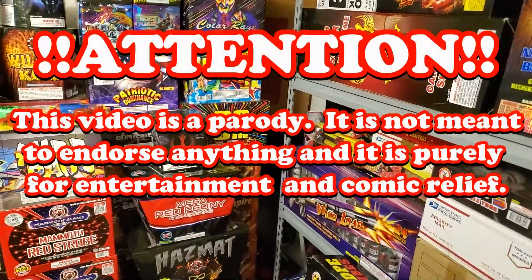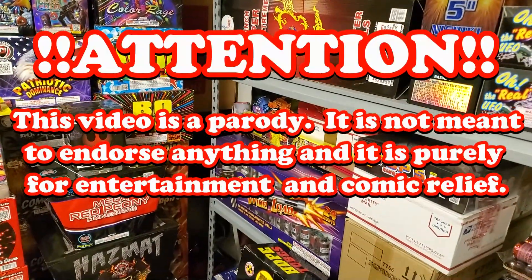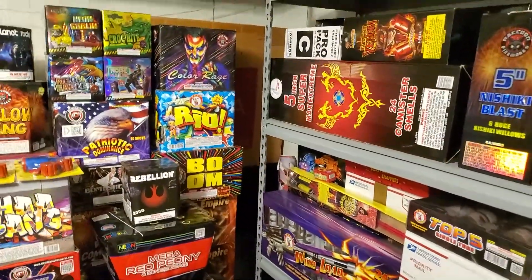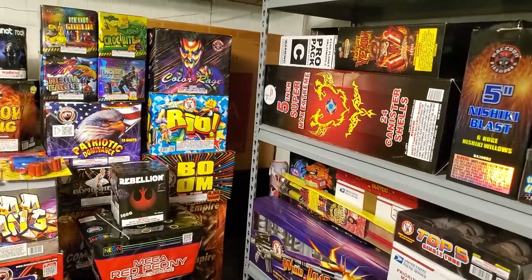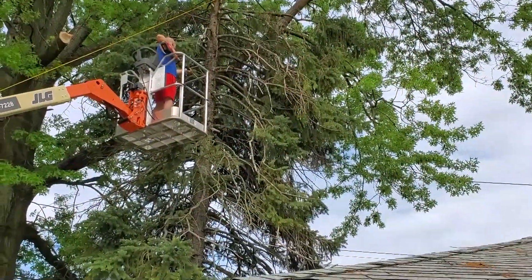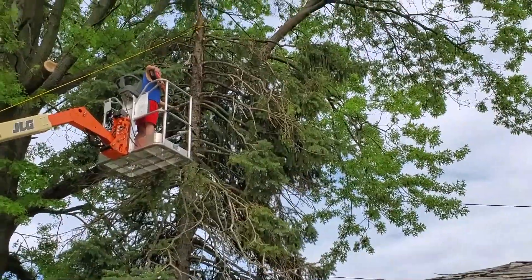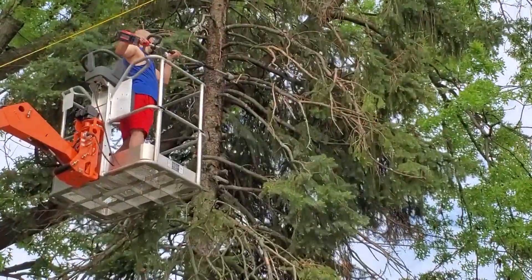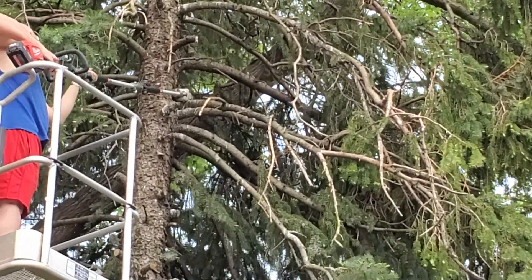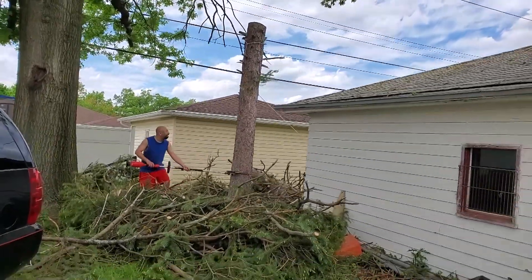What is up fellow power fanatics, it's Daddy 28 here. So a few weeks ago I ended up cutting down the pine tree in my backyard because it was causing some issues over my garage — it was causing some shingles to go off in very bad weather — and we figured it was high time that tree needed to go. We commenced cutting it down, rented a lift from Home Depot, trimmed and cut it in pieces from the top until we got to just the trunk, and cut that off into small pieces.